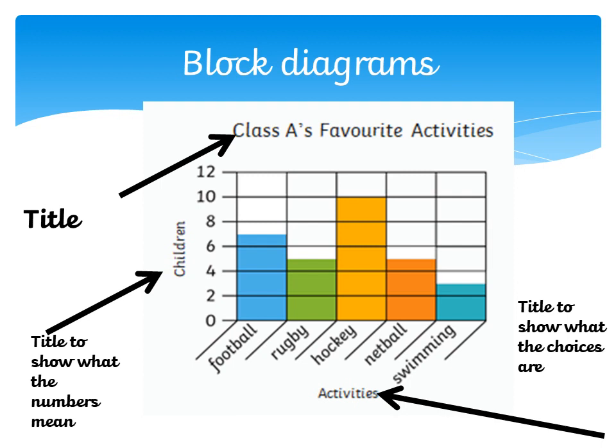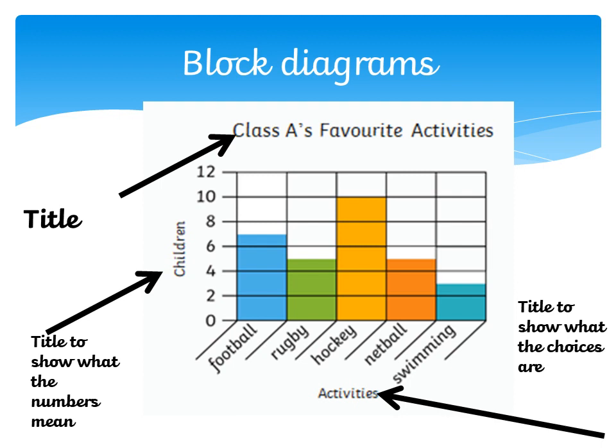So let's have a look at the information in this diagram. Here in the first column we've got football. If we count up in twos, 2, 4, 6. Now it doesn't go all the way up to 8. It falls halfway between 6 and 8. So that number there is going to be 7. Again, like I would have done with the one before, I would put the number at the top to tell me what that information is telling me, just because it's a little bit easier when you are answering questions.